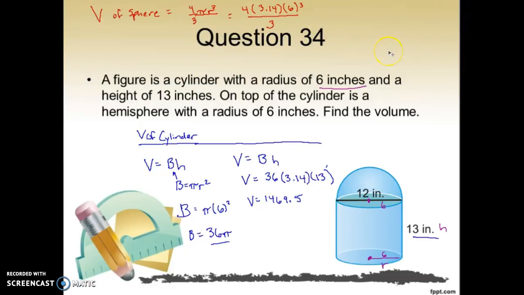All right, so I'm going to go ahead and stick it in my calculator. Now watch how I do this. This might be a trick for you too. I'm going to do 4 times 3.14, and then I'm going to say times 6 times 6 times 6. Now why did I do 6 three times? Because I know that 6 cubed means 6 times 6 times 6. So I just stuck it in my calculator like that. And then I hit enter.